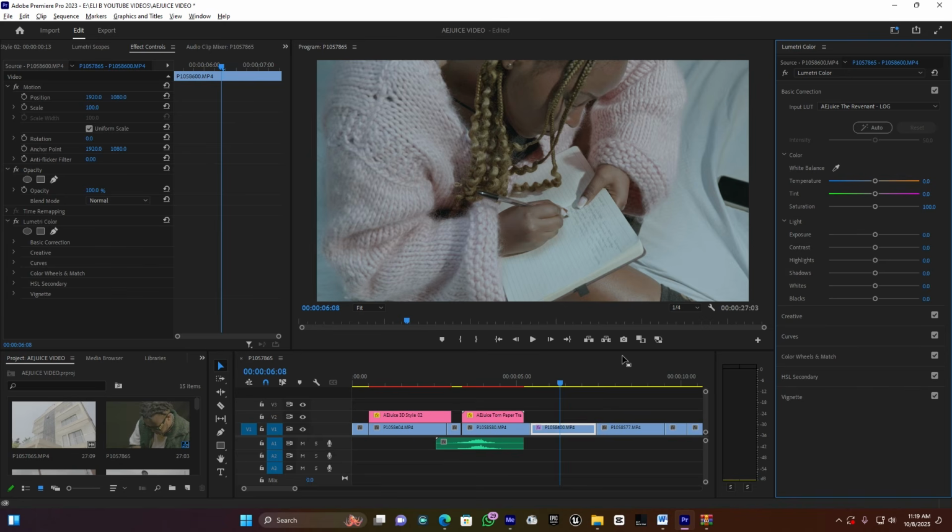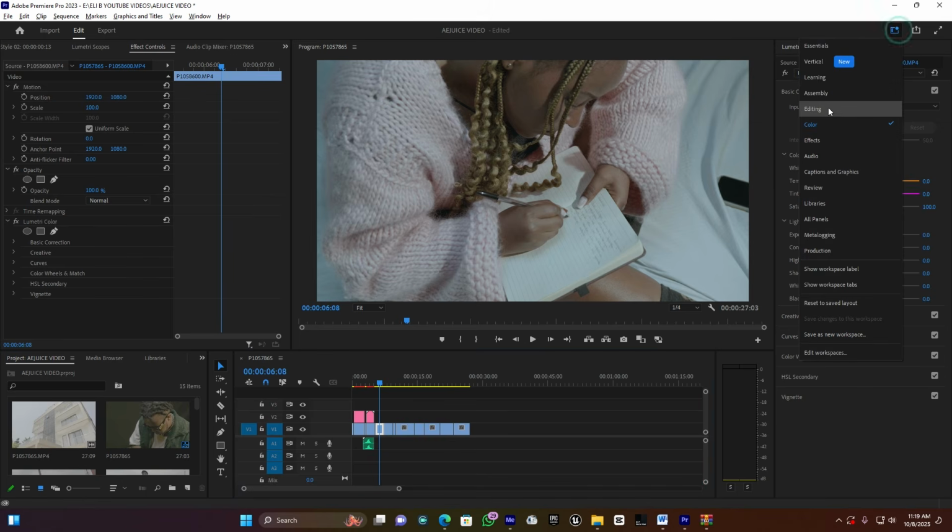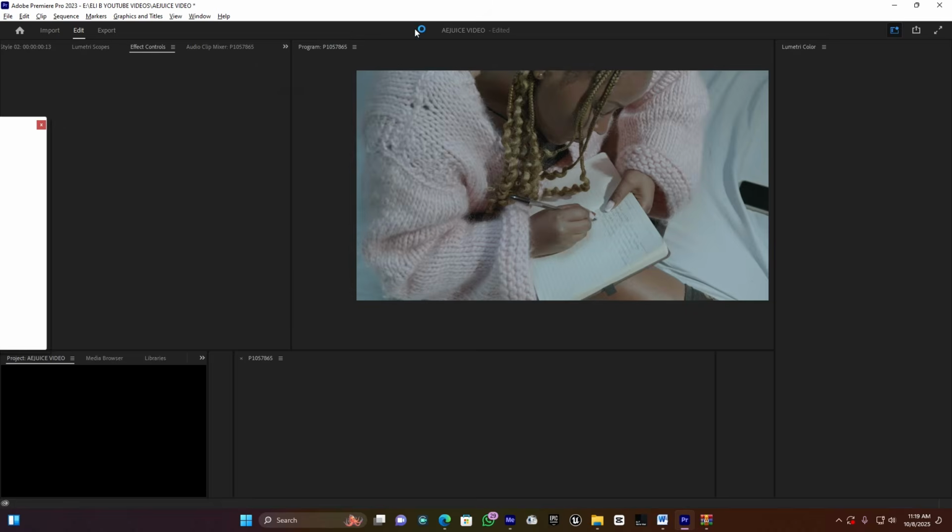Okay, maybe you can use an adjustment layer for adding the LUT for the whole project. Okay, yeah, you can use any kind you want. Okay, so let me just come back here on this editing.